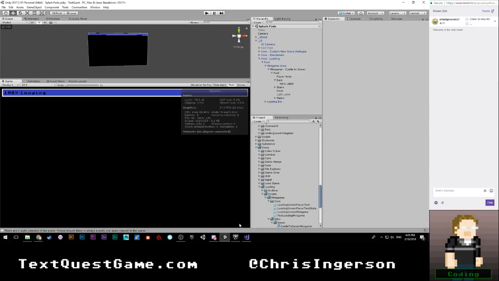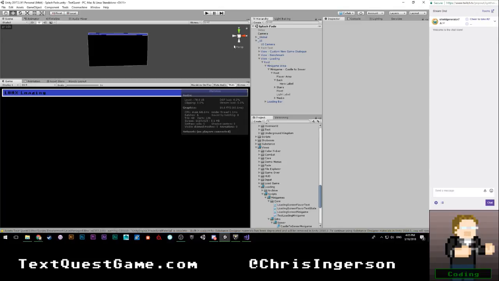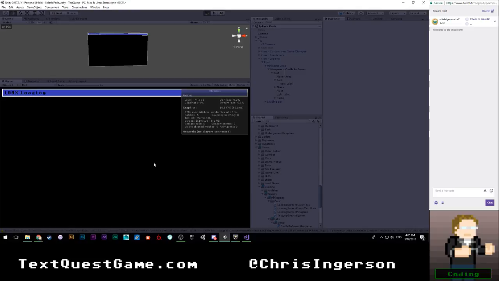I am mostly curious as to why this calculation seems wrong. It seems like it's grabbing the wrong index. I don't know why that would be. I must be looking at it wrong. Well, let's see what it looks like now, now that we don't just get halfway down the steps and then start going back through the steps.